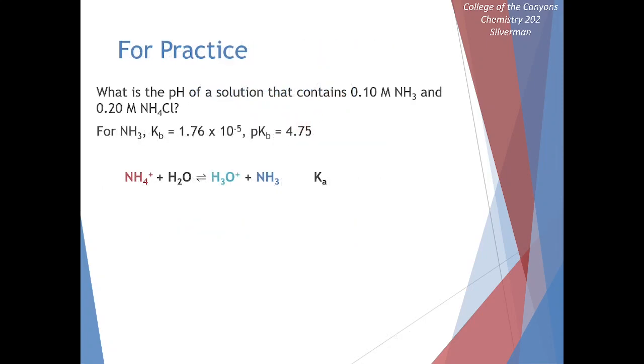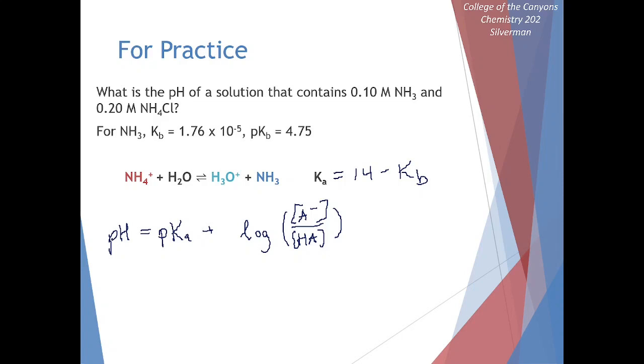As an example, we can find the pH of this buffer solution with 0.1 molar ammonia and 0.2 molar ammonium. We know the Kb value for ammonia, or alternatively, the pKb value. Two options for solving this. Since we have a buffer system, we can shortcut and use our Henderson-Hasselbalch equation. Alternatively, our ice table strategy from before will still work. To highlight our new strategy, we can write out our equation, and we can start to fill in the values that we know.